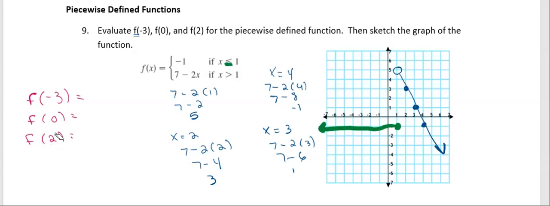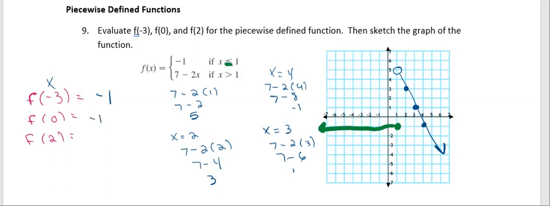And we can use our values over here to solve. Now, 2 ways to solve this. You could put it into the equation right here, or you can read it from your graph over here. We'll do it both ways. So f of -3. -3 is less than 1, so that's just going to give us -1. Looking on our graph, f of -3 means that our x value is going to be -3 and our y is -1. F of 0, well, 0 is less than 1, so it's going to be -1 again.